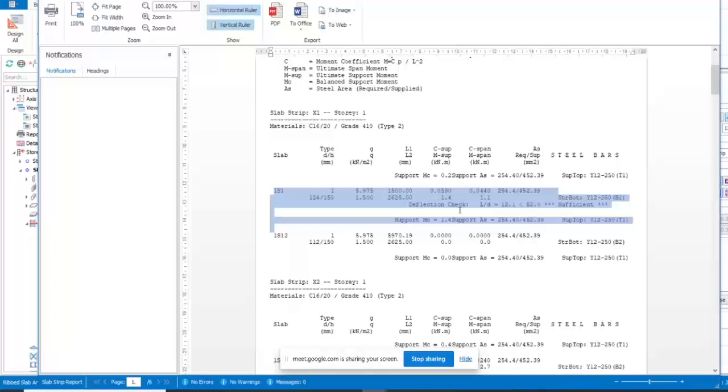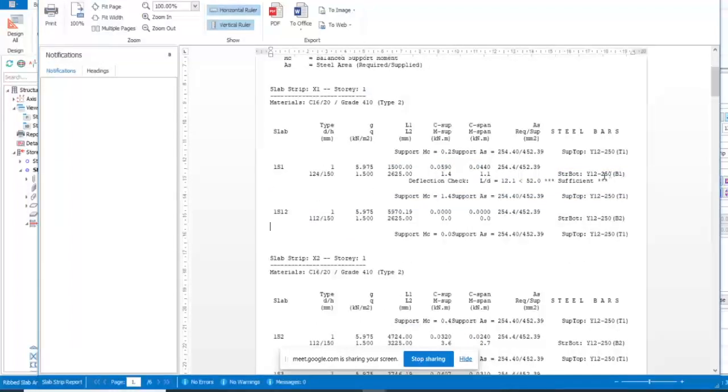So there are different things calculated for you here. The area of steel has been calculated for you. The deflection check has been done for you, right? And even the support reinforcement has been calculated. So you just need to check through to see what are the spacings, the deflection, did it pass? You see now this one is telling us that it's sufficient deflection. You see that?